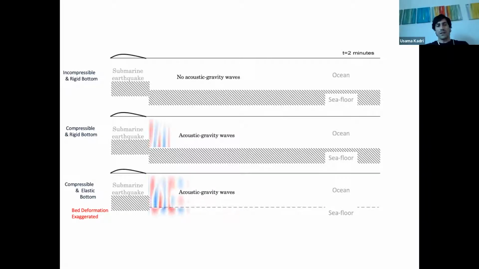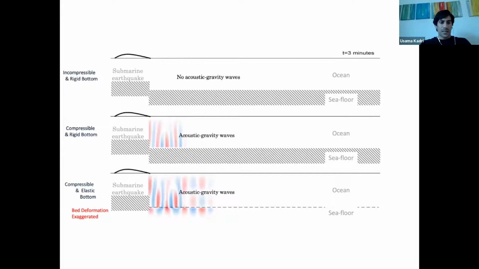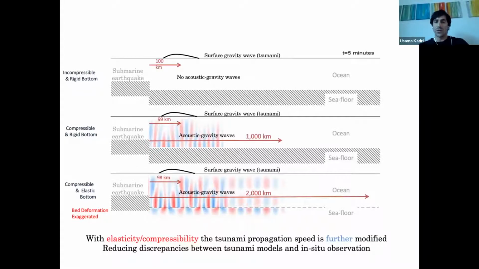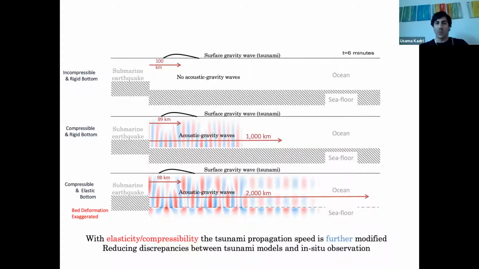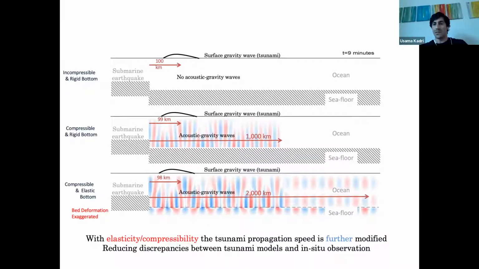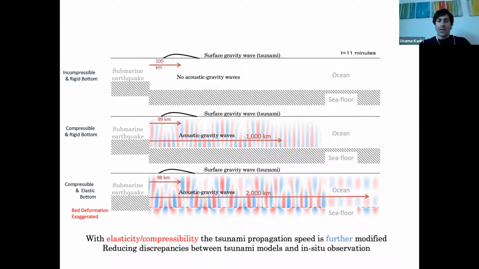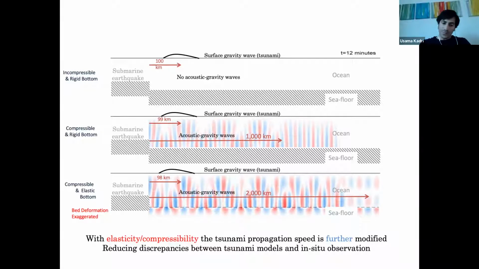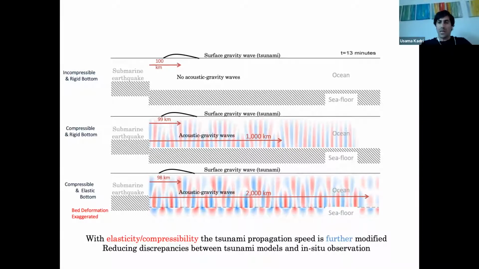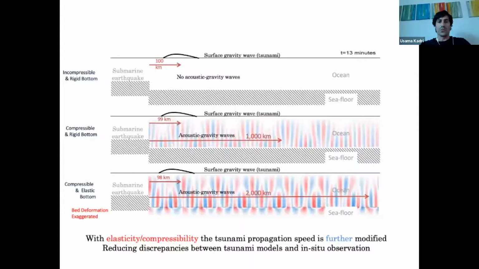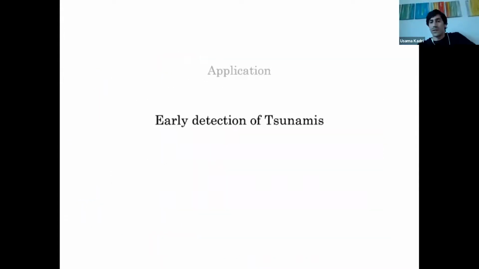Now, the last column that you see is actually when the floor elasticity is considered. So instead of having 1,000 kilometers in distance, you can get 2,000 kilometers in distance. So almost doubling the speed, right? So they couple with the elastic floor, and as a result, the speed becomes similar to the speed of sound in the elastic wave. So this propagation has very high speed relative to the tsunami, and we would be using it, I will show you here, for an early detection of tsunamis.